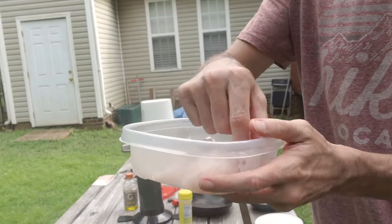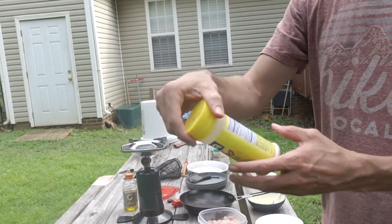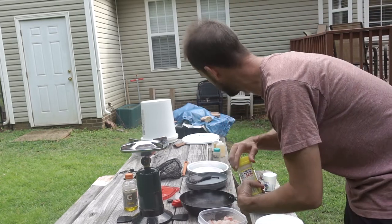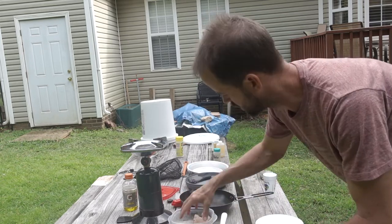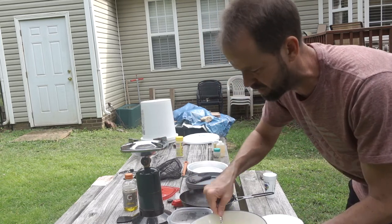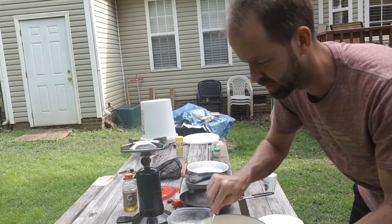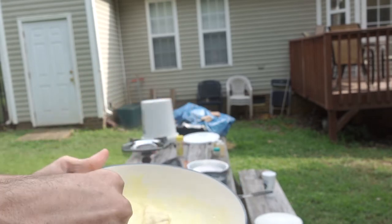And what I'm gonna do is season the nuggets with some adobo, which is like salt, garlic, citric acid, lemon flavor, black pepper, oregano, turmeric, so a whole bunch of stuff that would be good on just about anything. This is mustard and mayo with a little bit of water. I know that sounds crazy, but I've battered chicken and fish with both mustard and mayonnaise before, and I couldn't decide which I was going to do. I just decided to do both mayo and mustard.